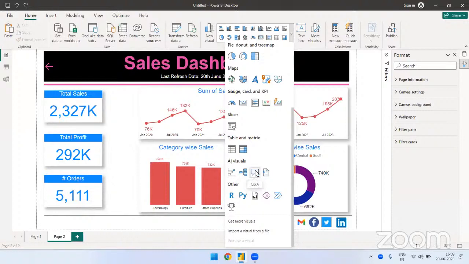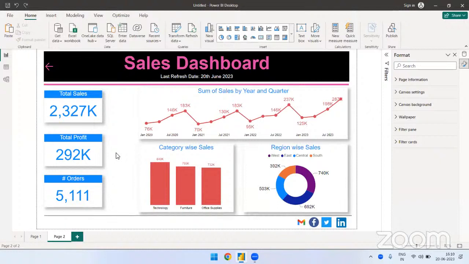Why is it called an AI visual? Because you're typing the question and Power BI is smart enough to understand the context of the question and the meaning of the words that you have written with respect to the data set that we have in Power BI. By taking natural language processing, the AI technique, into account, Q&A answers questions. But it is not so perfect, but we can try. So to open that visual, I can use Q&A action. If you want that visual to open on the click of an I button, I can use Q&A action.